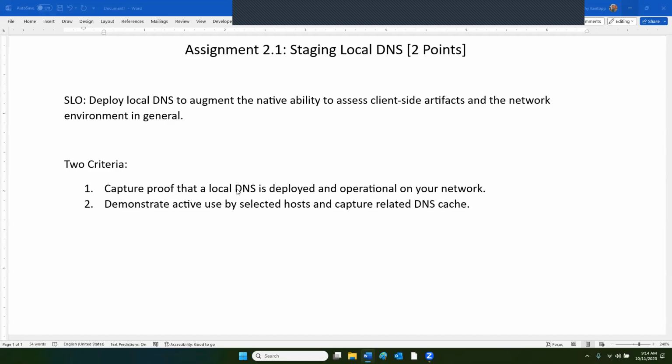You want to capture proof that a local DNS is deployed and operational on your network. Now, when we say local DNS, we mean a dedicated cloud DNS or a Raspberry Pi, okay? So what you're going to do is show that you have some hosts on the network, that this thing is working. So you're going to show a screen from the Raspberry Pi or a screen from the DNS that you access remotely.